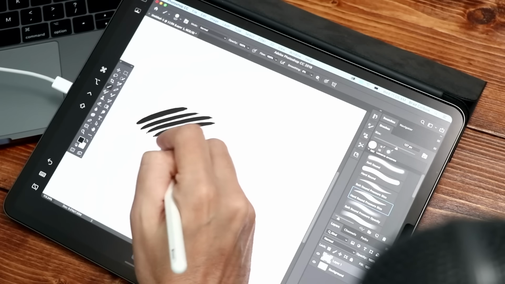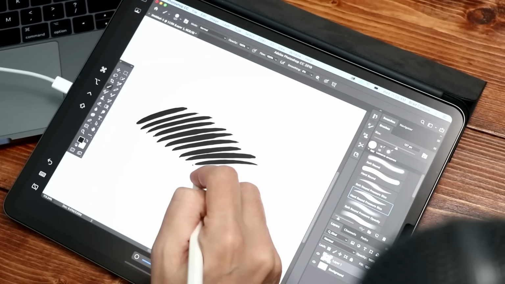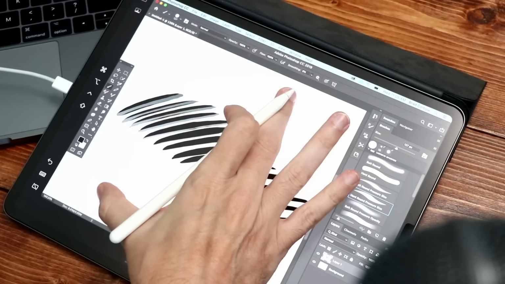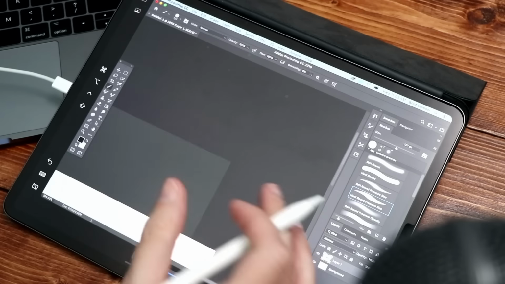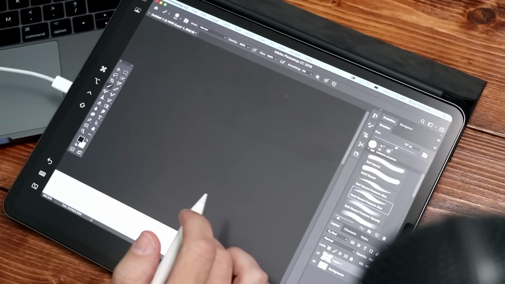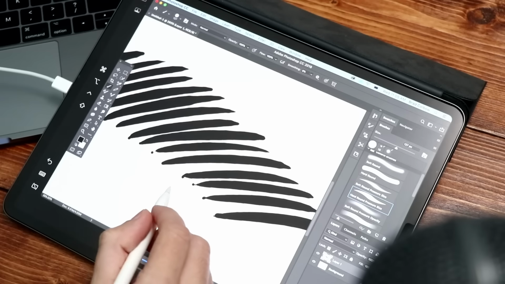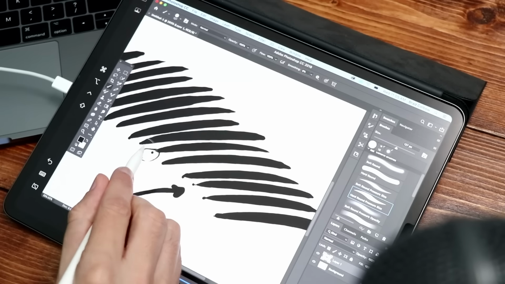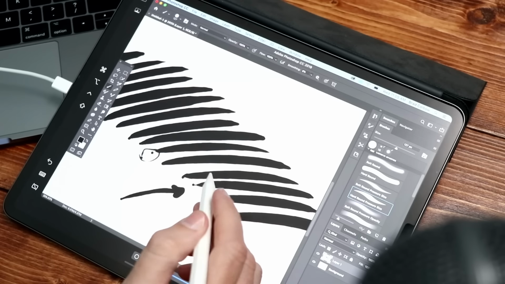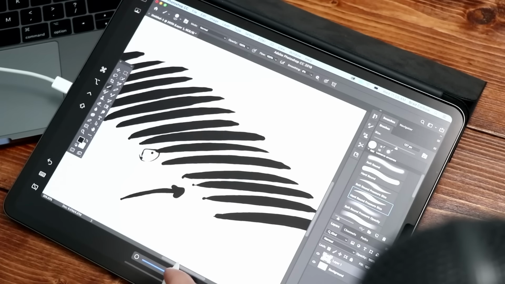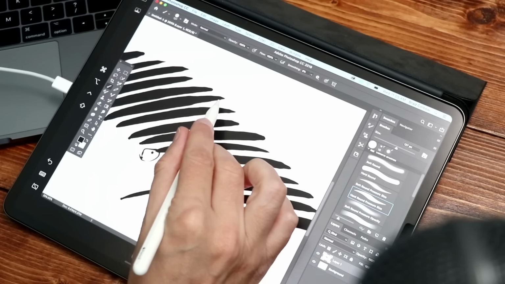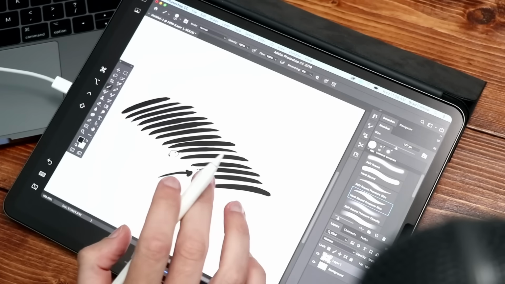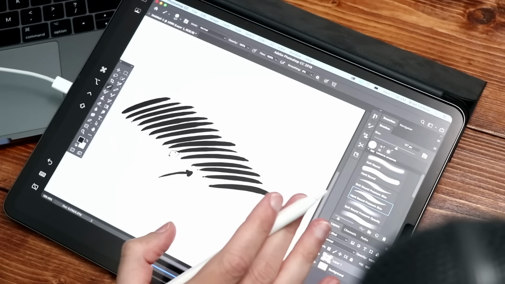I'm gonna do some quick hatch lines here, and what I really look for is consistency, and I'm just not getting that consistency. It's not too bad. What's happening is there's parts where, whoa, scrolling is also really wonky on Photoshop. I need the hand tool for a second here. One thing you see at the bottom is every time I lay down a line, I'll draw an arrow to it. You see these little circles at the bottom of the line, which tells me that it doesn't know that I'm pressing lightly at the beginning and applying more pressure through. We're also seeing these inconsistent tapers happening on the lines, and that's all telling me that the pressure information that the Apple Pencil is usually super good at doesn't work particularly well here.